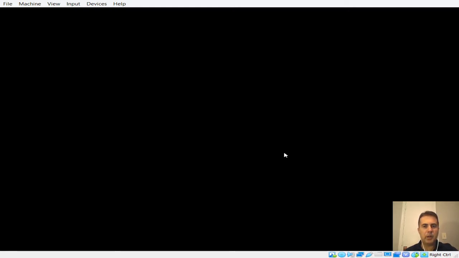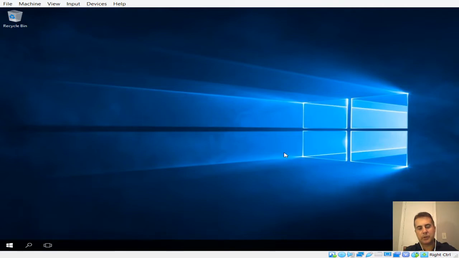While it's logging in to this machine, let's talk about the DHCP itself. DHCP is a service from Windows that allows the clients, the workstations, to lease IP addresses from the server. You have to remember that it's not the server offering IPs to the clients, but the clients requesting IPs from the server.